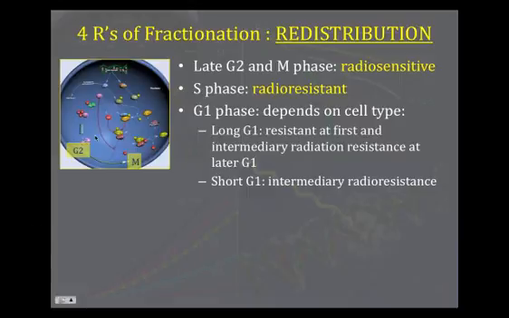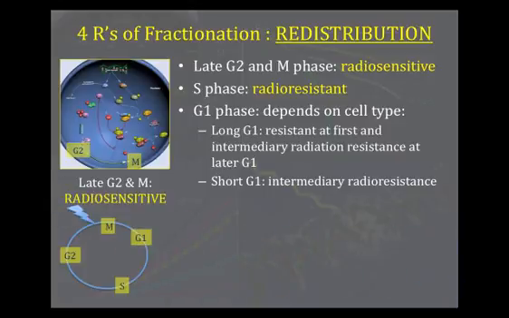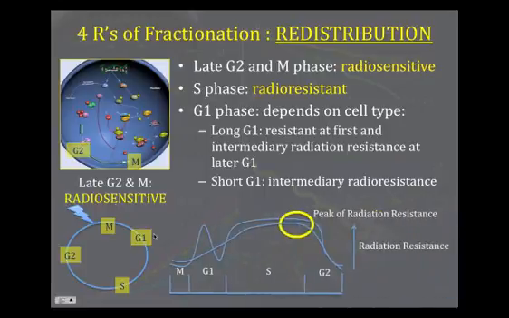So the most radiation sensitive cells are within the late G2 and mitosis phase. That's what we are seeing here. That's when ideally you want all the cells to be when you deliver radiation. And the most radiation resistant portion of the cell cycle is the S phase. So when we fractionate, we give time for the cell to be cycling, and hopefully during the fractionation course, the cell will be in the phase that radiation is more effective to trigger cell death.